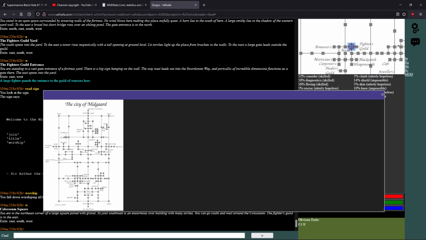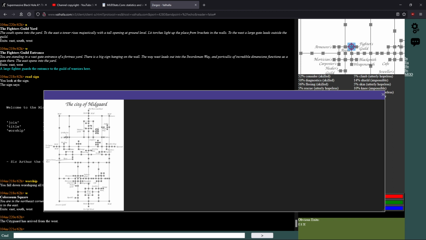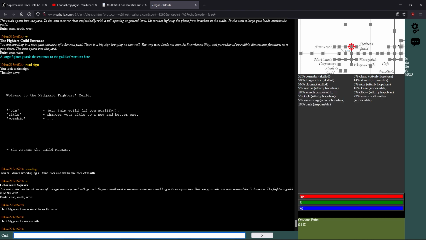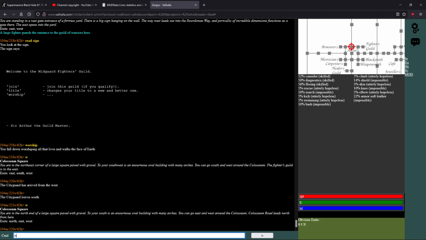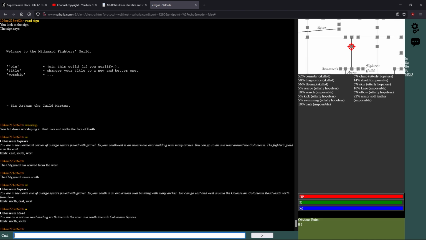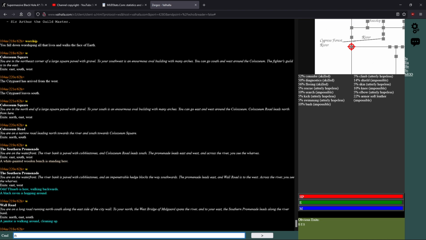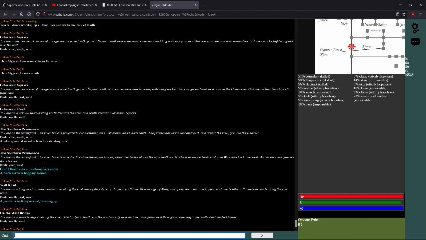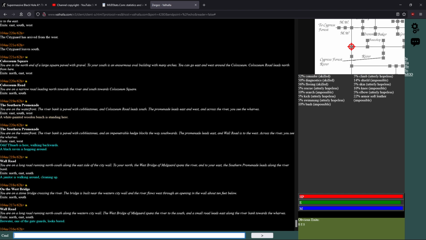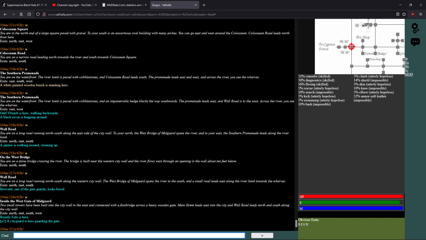Okay, I'm south of the main road. Cypress Forest. River.